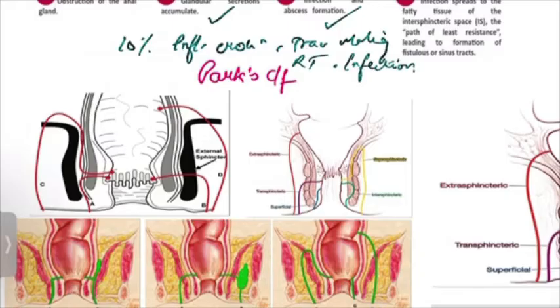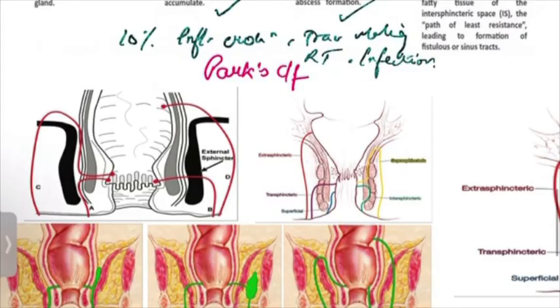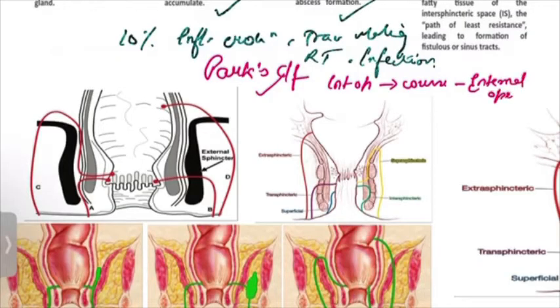So according to it, we have 4 types of fistulas, okay, 4 types of fistulas. To describe the fistula, we have to tell about the internal opening, then its course, and then the external opening, and during its course whether there is any secondary tract or ramification, or is there any abscess, and finally how many tracts and all. Okay, so according to Park's classification, that was the anatomical classification, we used to have 4 types of fistulas.